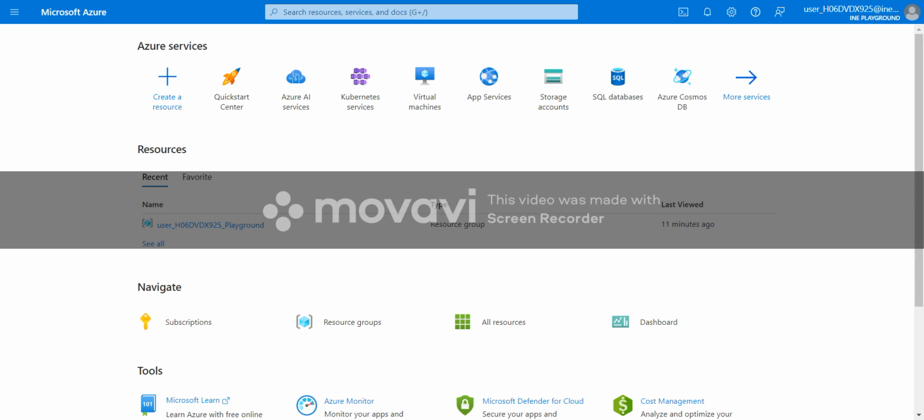See, the Azure portal is the best interface for carrying out single tasks. For example, if I have to create a single virtual machine, I can create it on the normal Azure website.